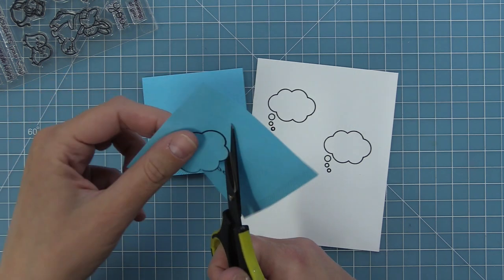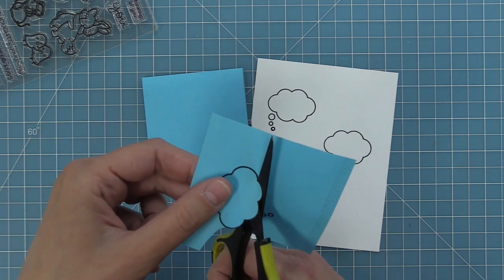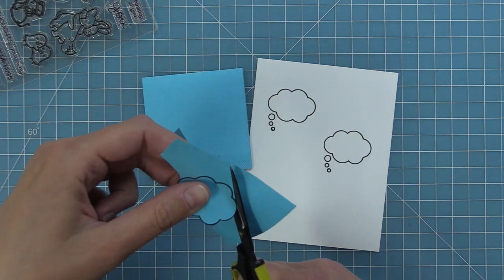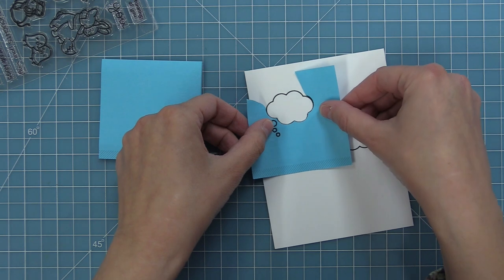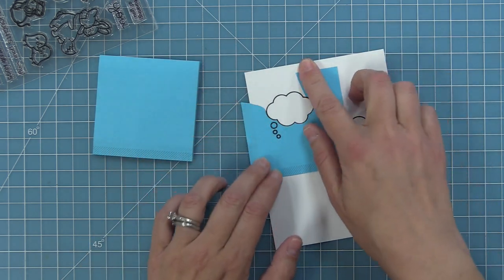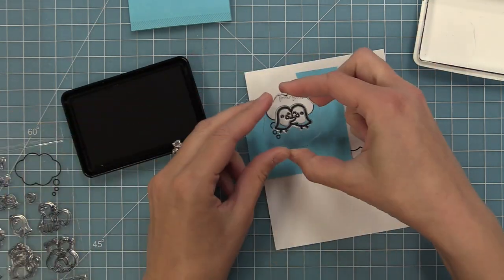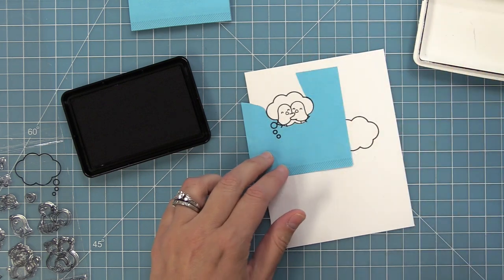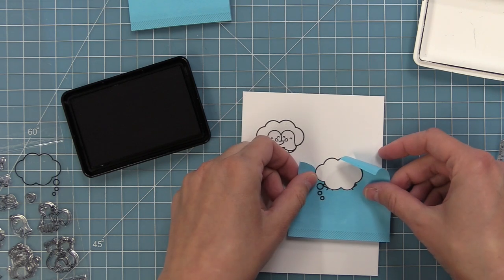I really only need to cut out the bottom of the thought bubble because that's going to be where the critters overlap. As I get to the edge I'll just go towards the top of the post-it and cut the rest off so it's not in my way. Next we take this mask and line it up with the bottom of the thought bubble, lining it up with the middle of the black line, then stick it right down onto our cardstock. First up we're going to stamp the cute little hugging birds, inking them in some jet black ink — perfect for alcohol marker coloring. As we peel off the mask, we've perfectly masked off those cute little birds inside the thought bubble.